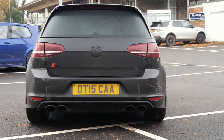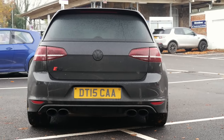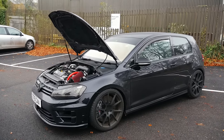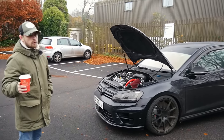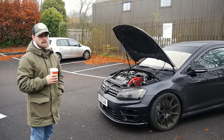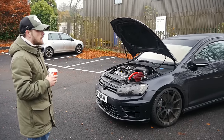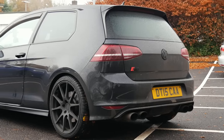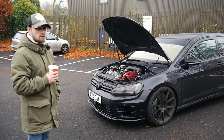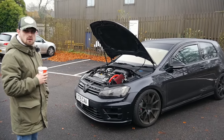Exhaust-wise, it has a Miltec downpipe. The V-band off the turbo is about 4.5 inch, which drops down to four, to three and a half, down to three. And then it's straight through three inch. I've actually converted it to V-band as well — I don't like sleeves and bits and pieces, so it's all converted to V-band. A three inch to a Miltec back box. Me and my good friend James Cox at Push Performance have cut it open and done a little bit of a mod in there, and like I said, it sounds like Concorde.